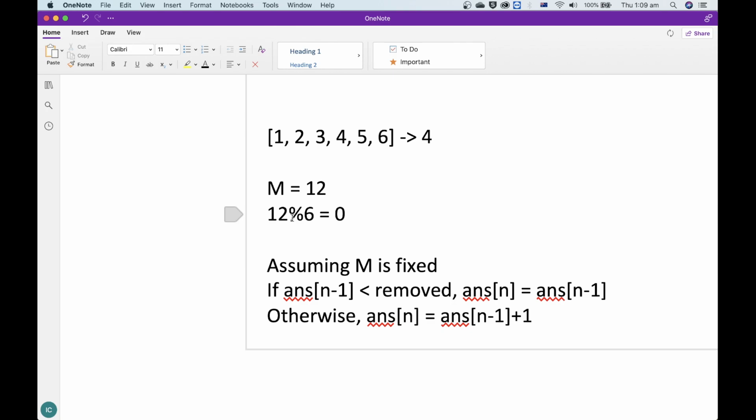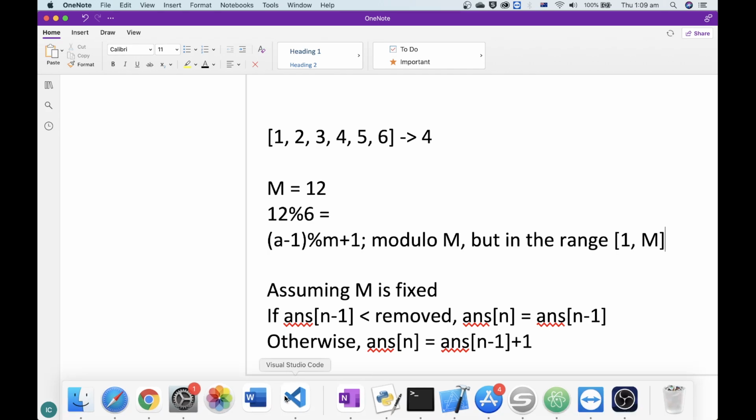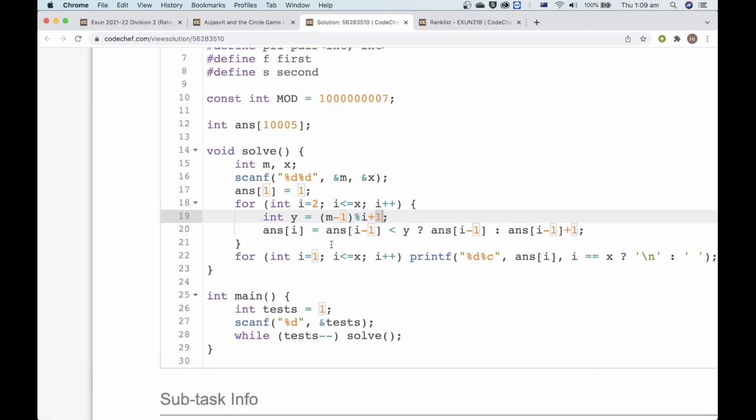So instead the minus 1, take the mod, plus 1 trick will give us 6 instead of 0. It's like a modulo m, but it will output a number between 1 and m instead of 0 and m minus 1. So that's just a quick implementation tip.